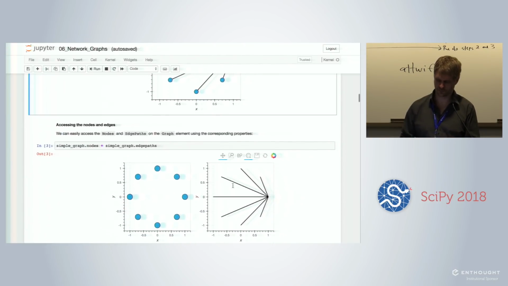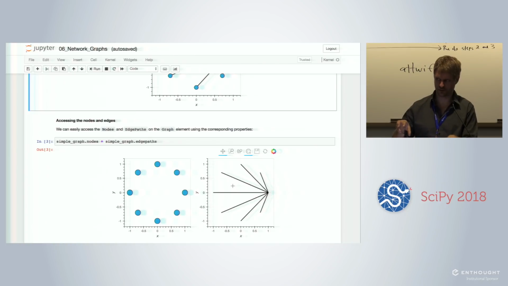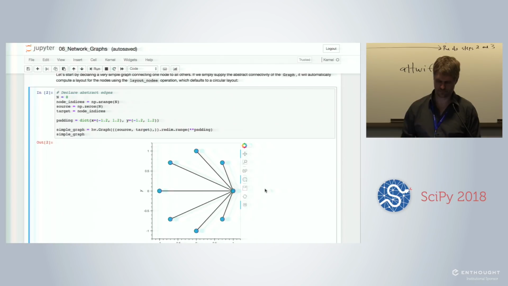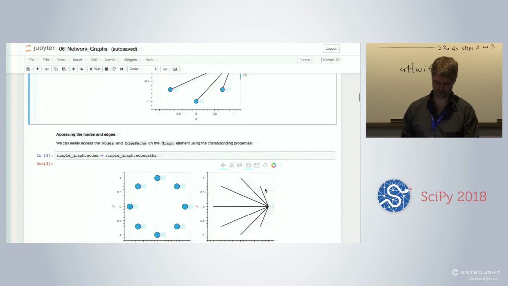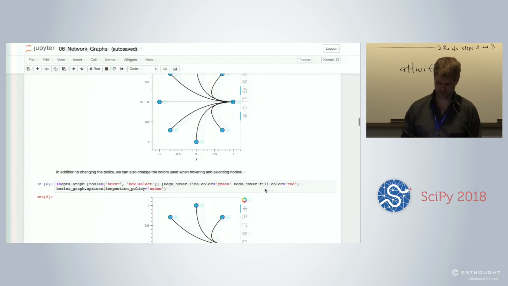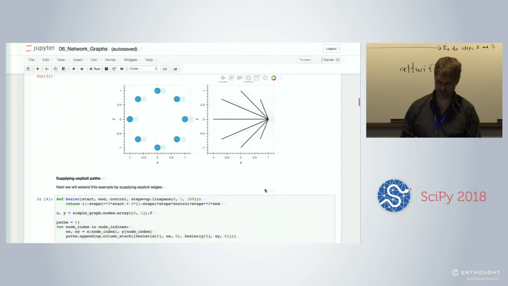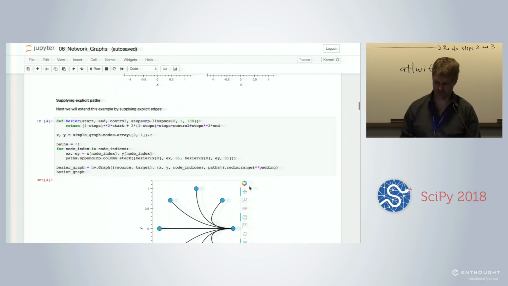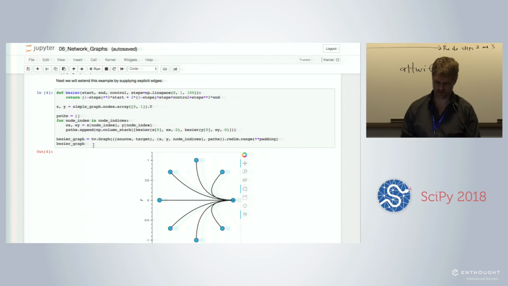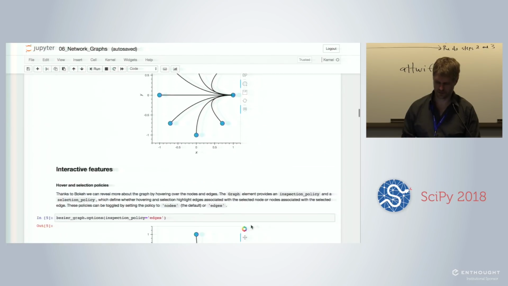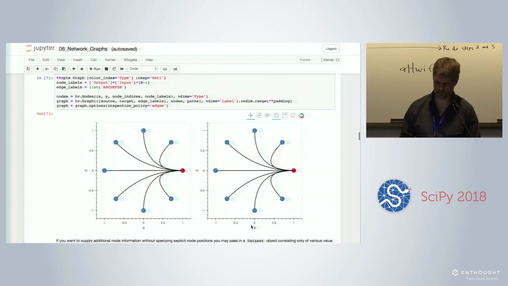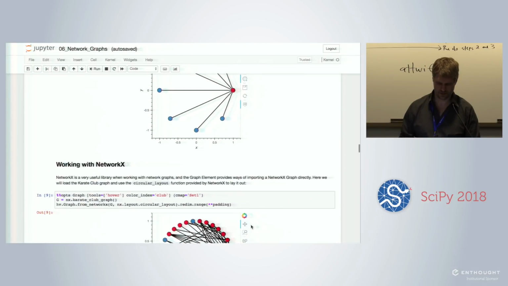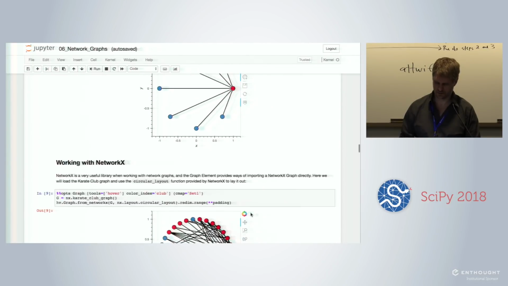In HoloViews, it's a kind of a weird object that allows you to separate it into 2 sub-objects. It's inherently a pairing of nodes and edges. It's fairly straightforward. I won't go into it. You can read it and look at it. The interesting things are that there are multiple ways to lay out the graph data. This is just directly connecting it. This is connecting it with a different way to draw the curves. And then there's another one.